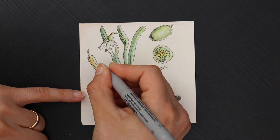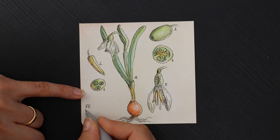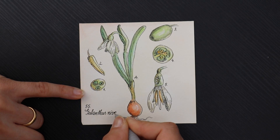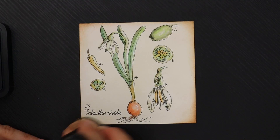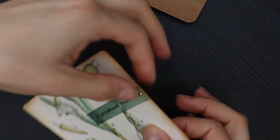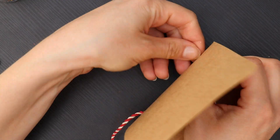You can also offer a spring-themed gift card like the one that I'm making right now. I chose to paint a snowdrop as if it came out of an old botanical atlas. You guys know how much I love the vintage style and I am especially fascinated by botanical elements, so I was very excited to provide a personal interpretation of the traditional gift card. I also attached this red and white string for good luck.